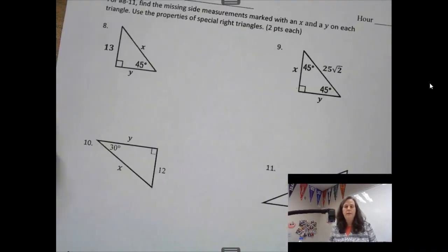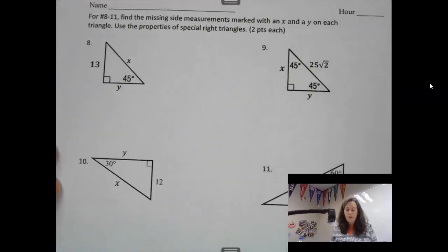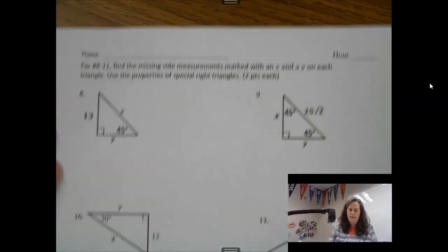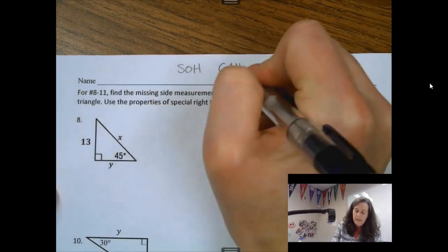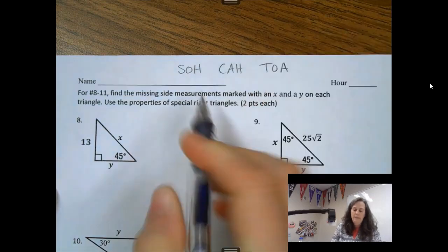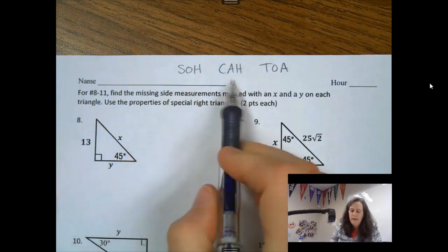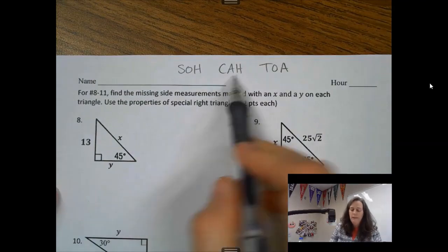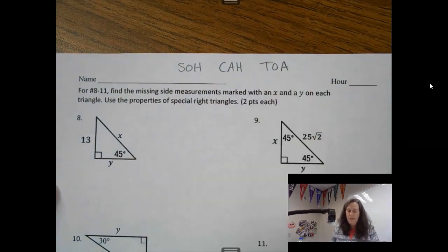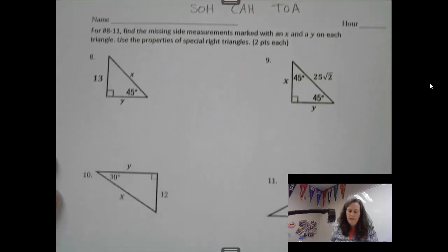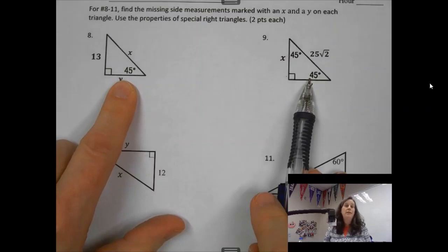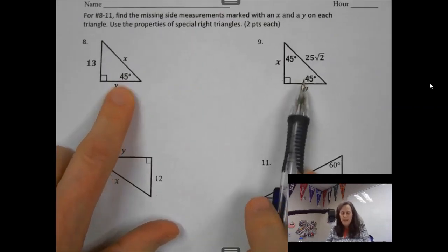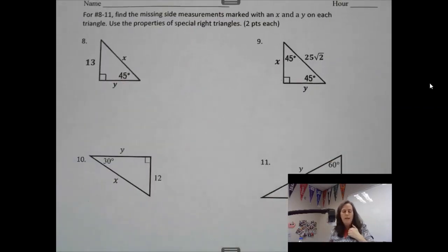And on the back. Okay, now we're launching into some of the trig functions that we did. And I'm going to write up here Sohcahtoa. So sine, opposite hypotenuse, cosine, adjacent and hypotenuse, tangent, opposite and adjacent. We might need those. Oh, wait, we're not going to need those. These are special triangles. Okay, we don't need those for special triangles. These are the ones that you just need to have memorized what the pattern is for special triangles.